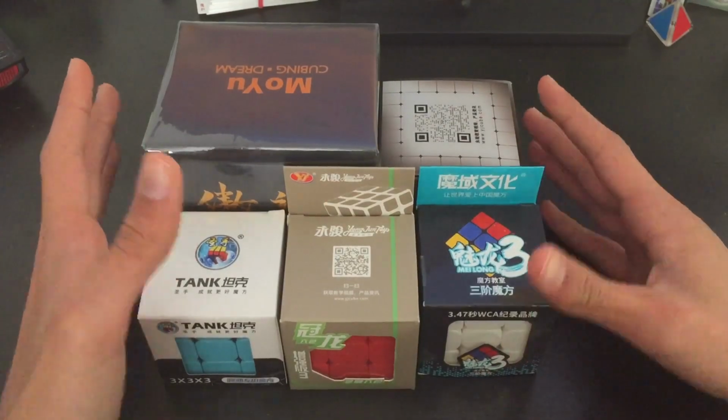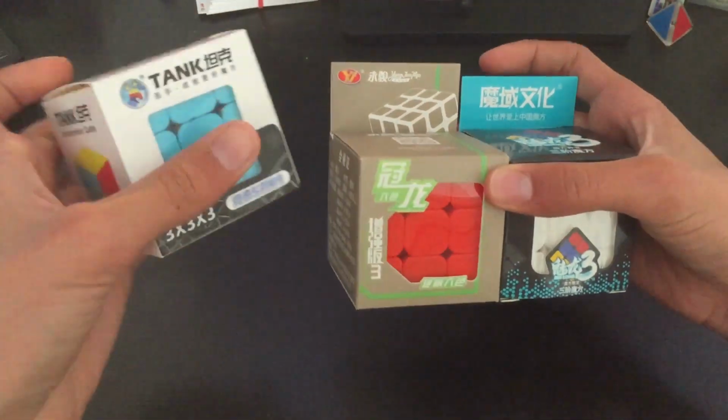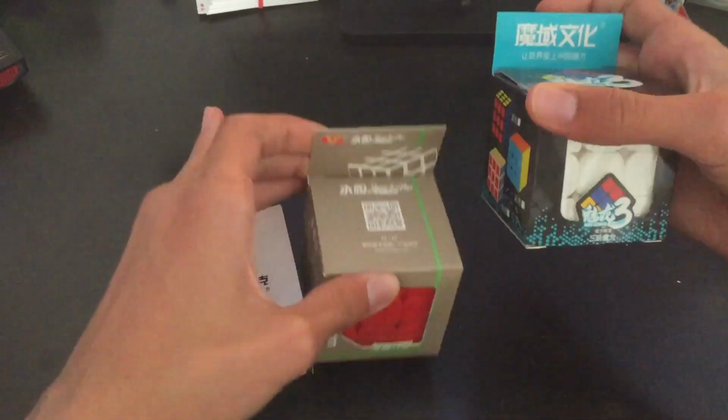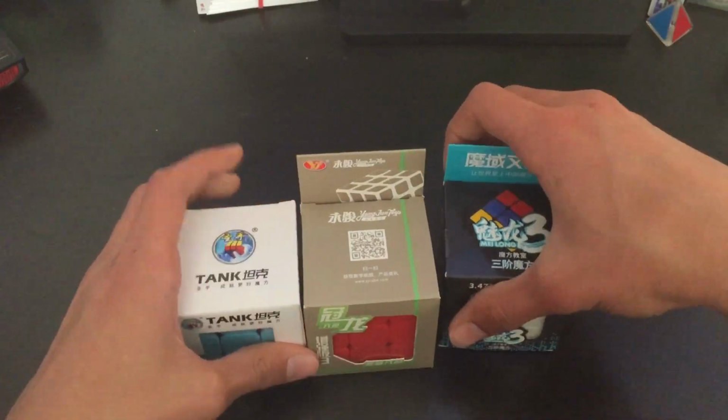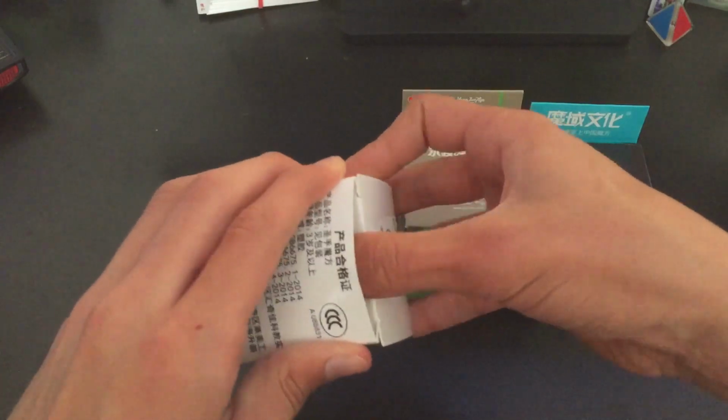Alright, so here we have 5 cubes. I'm going to start with these 3x3s. So these are all budget 3x3s. We have the Shengxiao tank, the Guanglong, and the Meilong 3x3s. So yeah, I'm really excited to try all these out. So I'll start off with the tank.